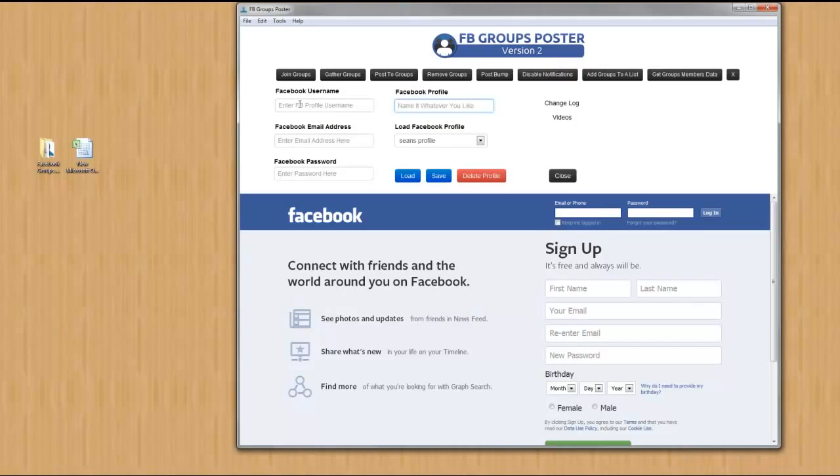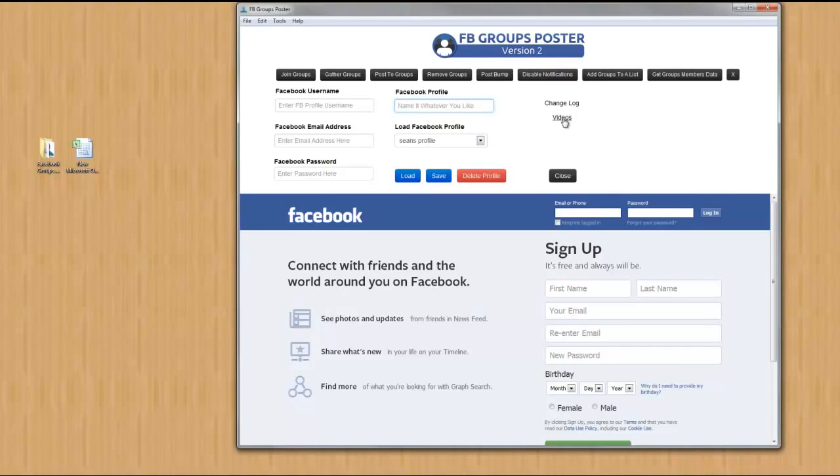So imagine you had 10, 15 different Facebook accounts. You can load all those up and save them to their own individual profile, hit the load button, and recall those details immediately, okay? You can also delete these profiles. It's just too easy, folks. So for those of you that don't want to have spreadsheets and text documents of all your different Facebook accounts, you just save them in one place and you're good to go, all right?